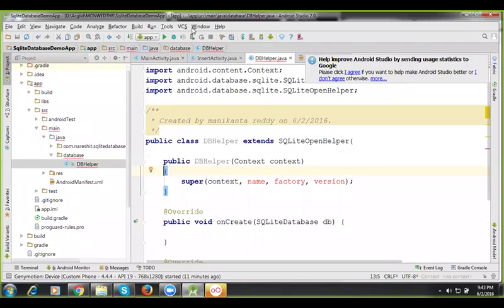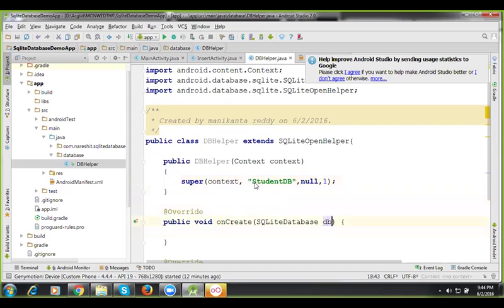So see, here we have DB helper with context. And here the name is the database name. So I'm writing a database name called student DB. For the factory, by default we can pass null. What the factory is, we will discuss later, but up to now we can concentrate on passing null. And the version we can pass is 1; tomorrow it may be version 2 or 3 like that. Okay, like this you need to create one constructor.